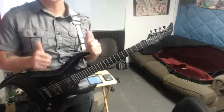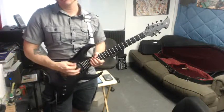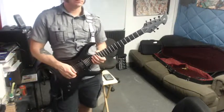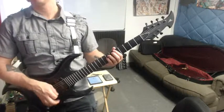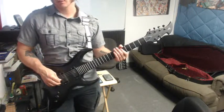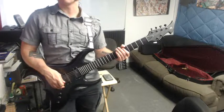Start at a good old 60 beats per minute. Get comfortable with that. Same thing goes with the rhythm stuff that's coming up. And every time you start your practice, make sure you always start at that 60 and keep bumping that up. It's just like with your workouts. You've got to do some warm-up sets first. You can't just start off at your max every time and expect to keep going further. Got to warm up always.